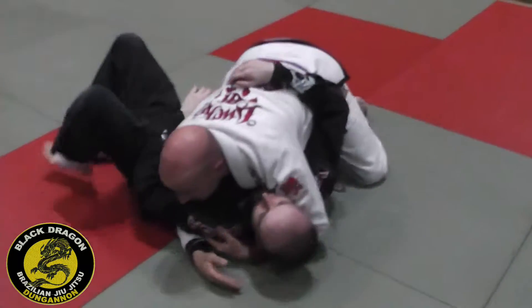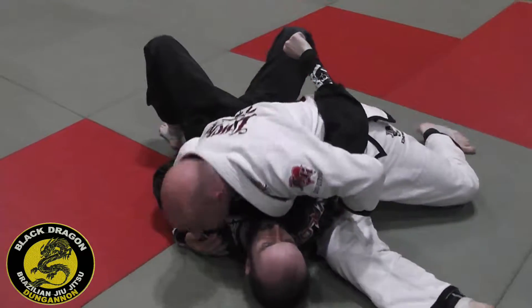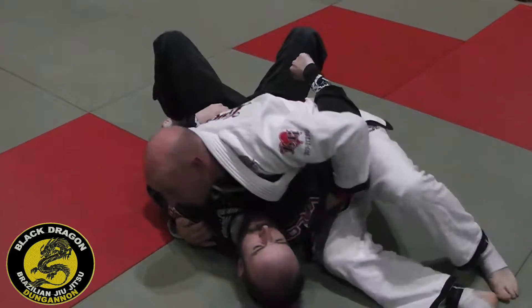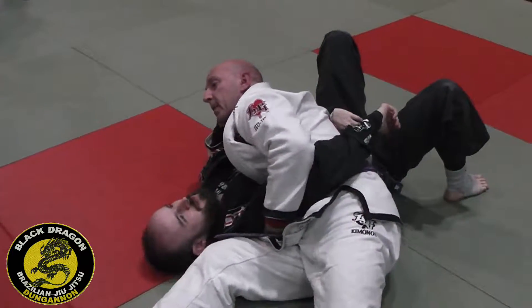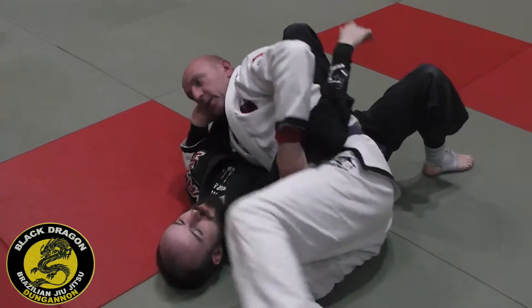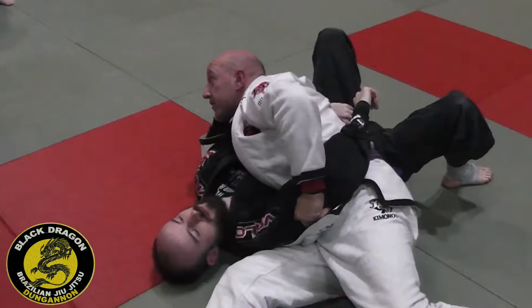Sometimes what happens is when I switch to broken scarf, either my hand is down here so he can push me in that position, or I can call it a 'bikini arm bombing' position. You can work on whatever you want, but if I attack the elbow club from here — which is possible — sometimes people will panic and they'll bring this arm around.